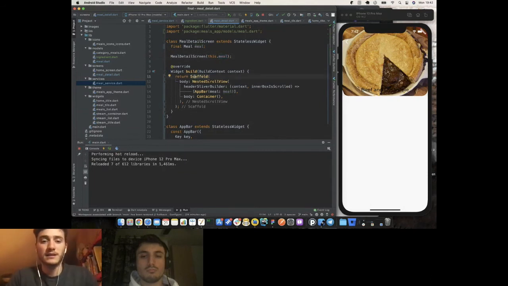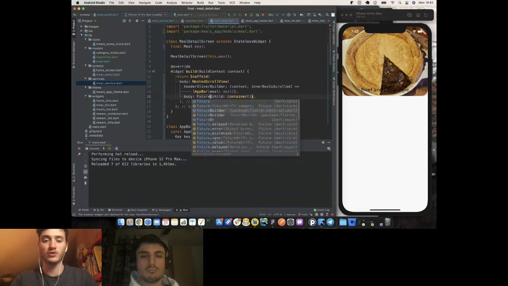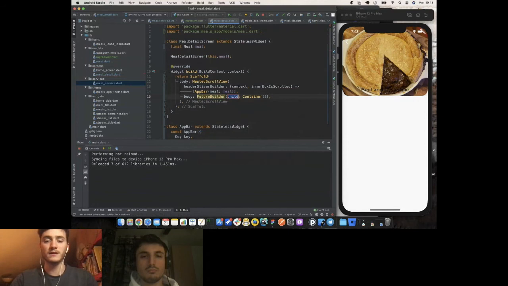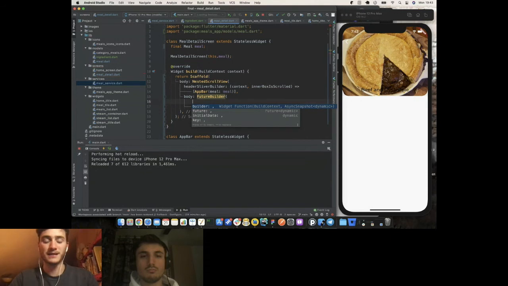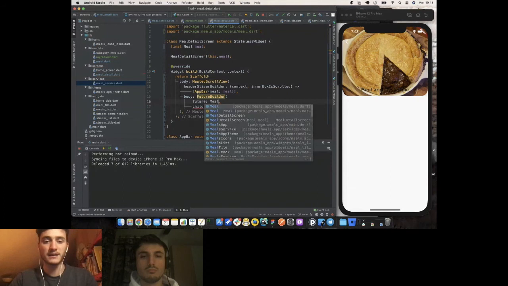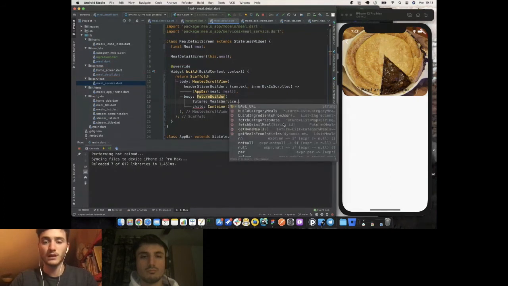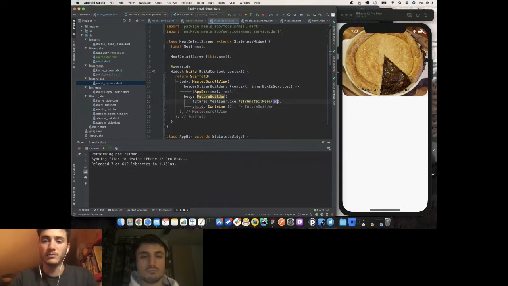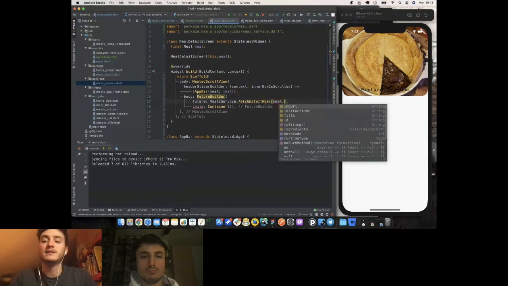So before rendering all, I wrap this widget in a future builder, which, as you have seen before, is a component that wants a future, that in this case is the meal service dot fetch detail meal, in which we will pass the meal ID.